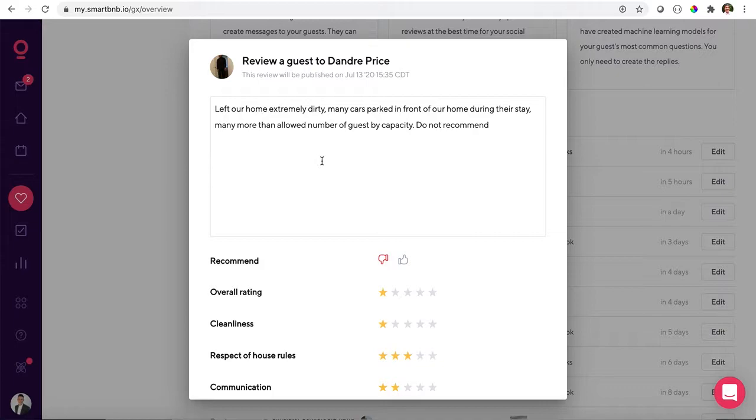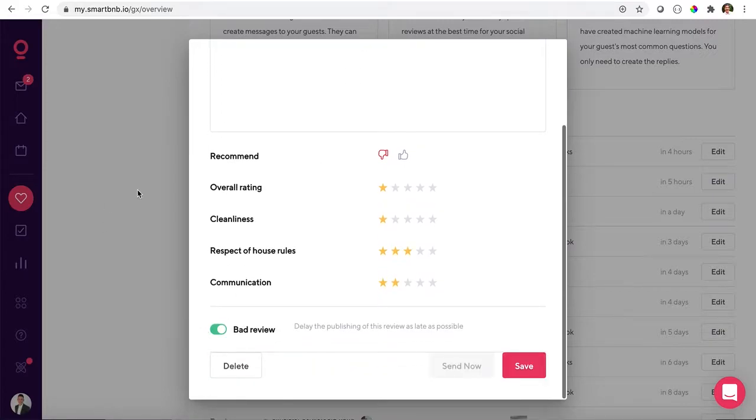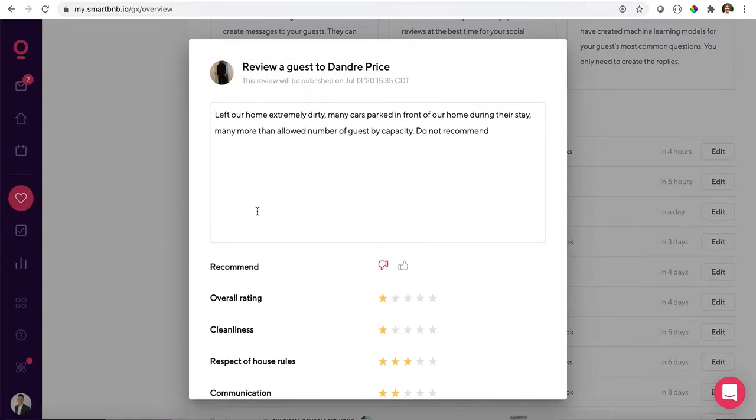What Bad Review does is send the review right before the end of the review period, so they get notified that I did in fact write them a review right before the period ends. And unless they catch it right away, they can't write a review back. The review's still blind, so they don't know what I wrote, but it's a cool feature. So anytime a guest misbehaves, you've got to do it. This is also important because you're protecting other guests from hosting these guys. You'll know for yourself, if they request you again, you'll remember, not a good guest.